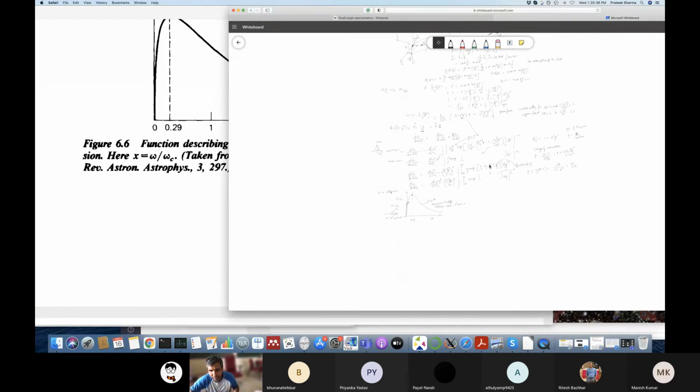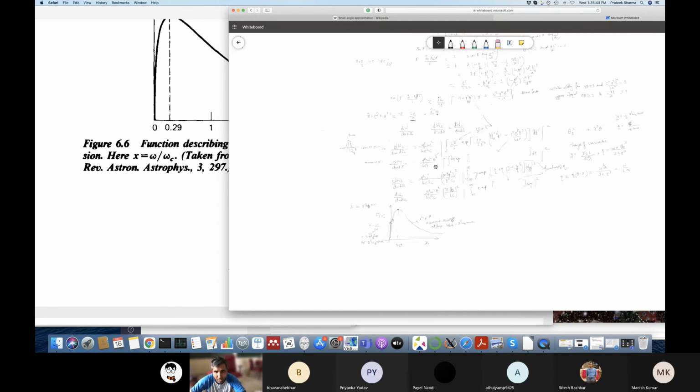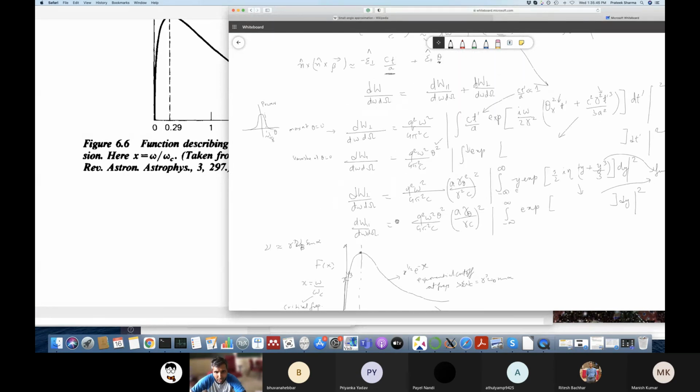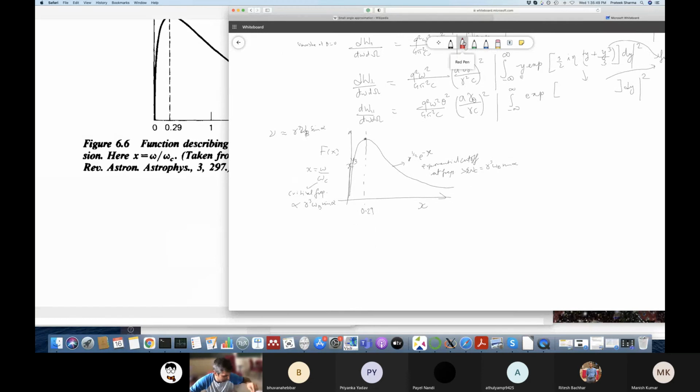Right, so this is the f function. So the g function looks somewhat like this. I actually looked at the literature. The g function also starts from 0, and it peaks at a slightly higher value, and it sort of falls off in the same fashion exponentially, but it has a peak at about 0.4.